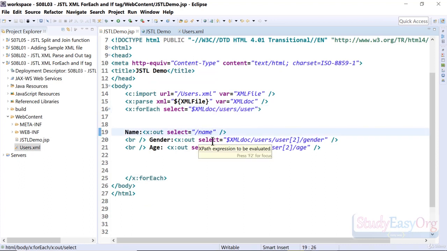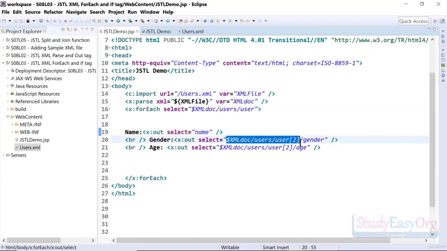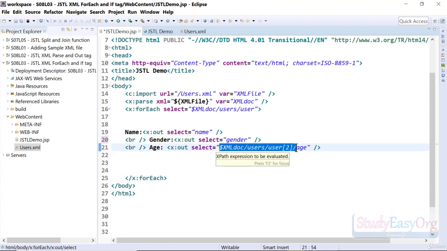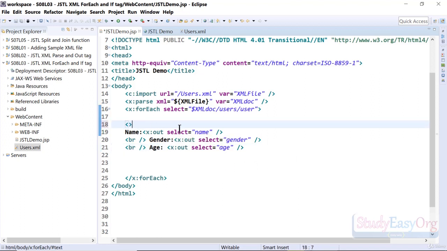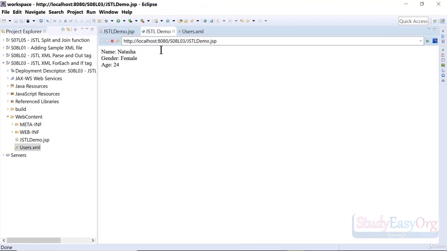For example, we will select in here name. Likewise for gender we will simply select the information gender. For age we will simply select the information age. Alright, so this looks good to me. Let us also add a br tag before, and we will also add an extra br tag later. Alright, so this looks good to me, and now let me refresh this page, and here is the information, which is cool, right? This is a very nice and good output.